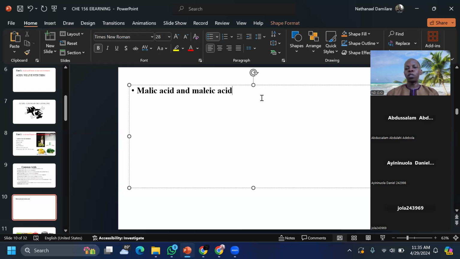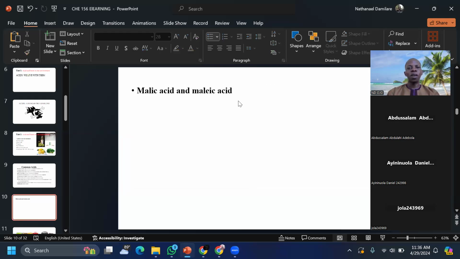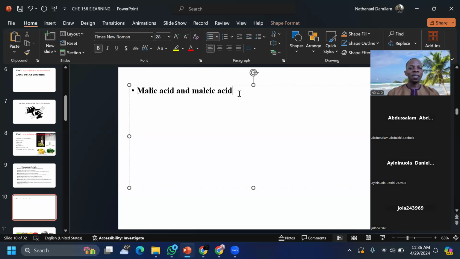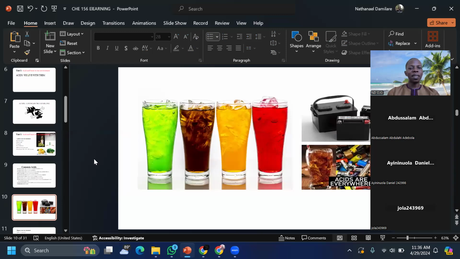I will still put the question in the forum on elements so that you can answer that. Are they the same thing? Malic acid. We also have malonic acid. Are they the same thing? Just Google it or browse it or get information from the textbook and see whether the structure, the formula, the uses, maybe the source, maybe all those things are the same or maybe they are not the same. Okay. All right, let's move on.